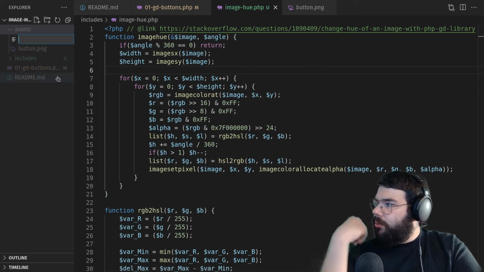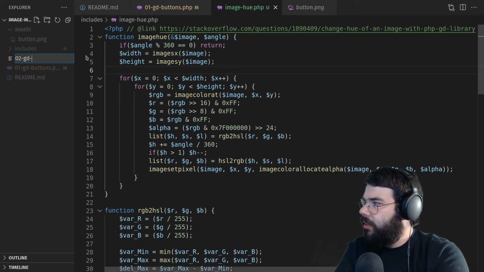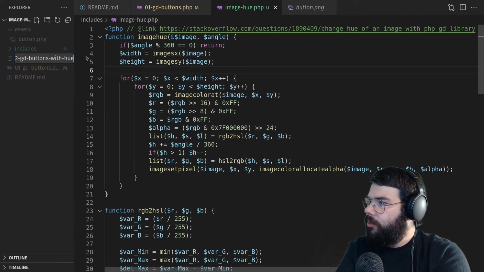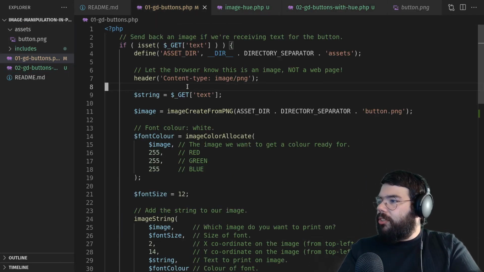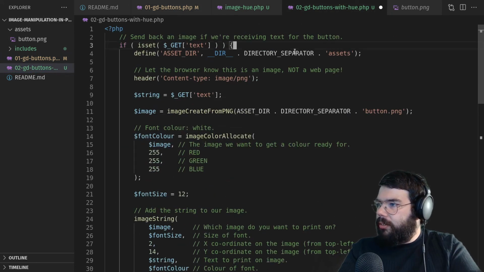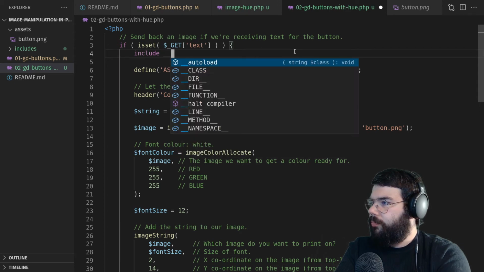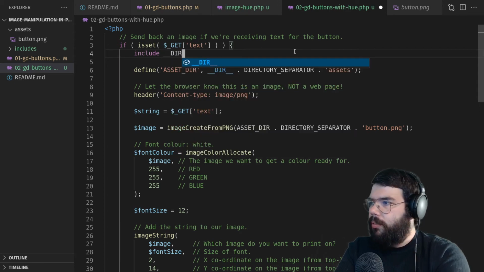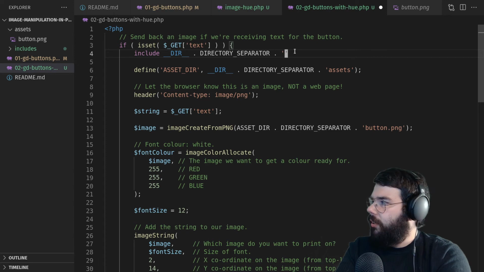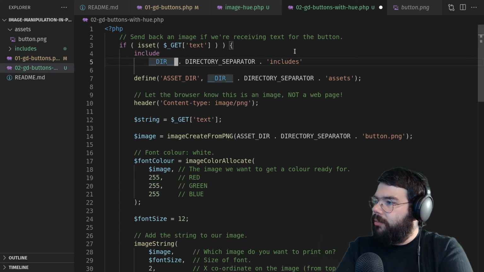let me just make a new file here. Keep our examples a little separate here. We'll say buttons with hue.php. Basically just copy and paste the same deal here. But in this example, we will include our current directory, directory separator, includes, maybe for readability we'll do this.